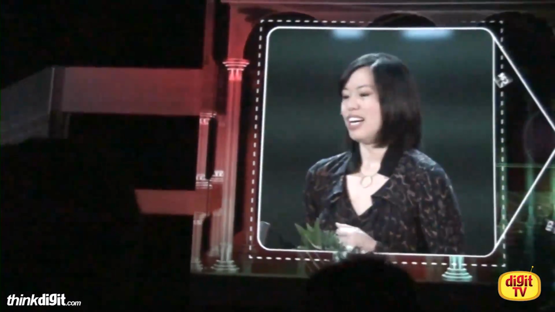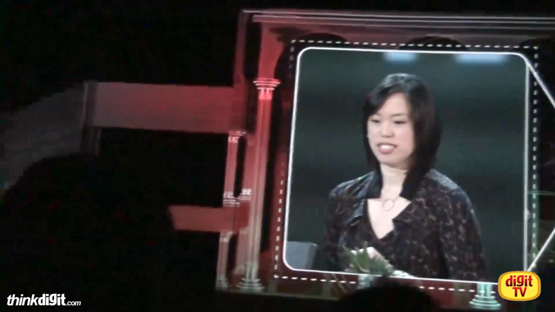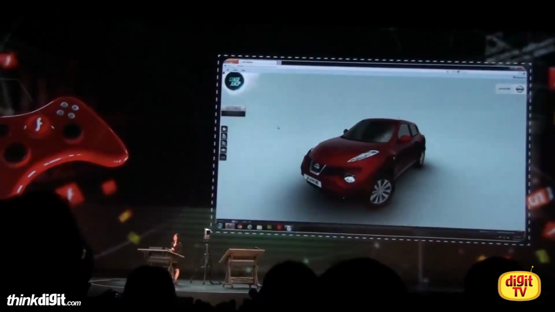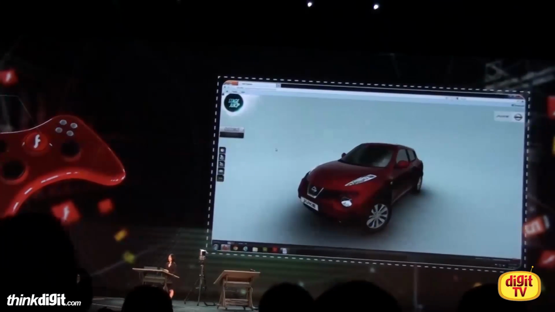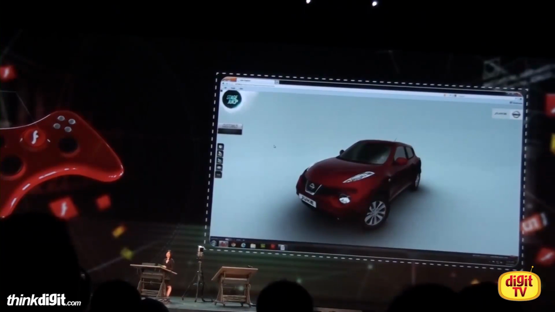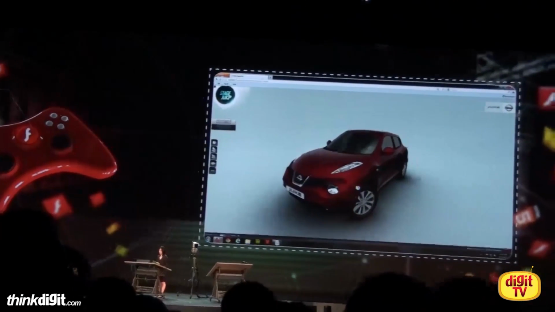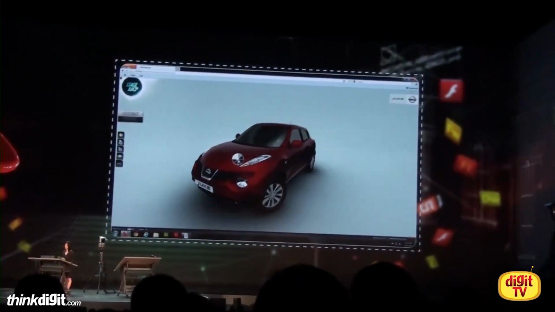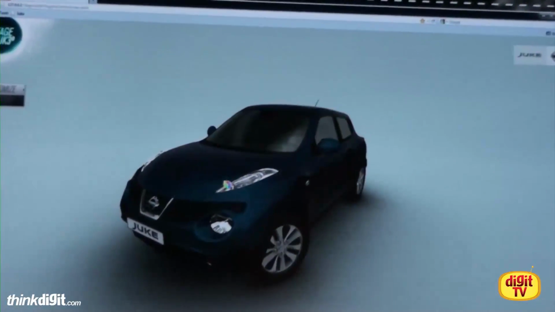So just to show you that 3D isn't just about gaming and blowing things up, I do want to show you another example, which is the Nissan Juke new car configurator. This is brought to us by Digitas France and Nissan Europe, and this is a great example of a branded experience that's leveraging 3D and certain aspects of game experiences to really bring a memorable and engaging experience to the Nissan customer. So you can see here that I can change the color, and this is an effect that I really love. I actually picked a different color. There we go.